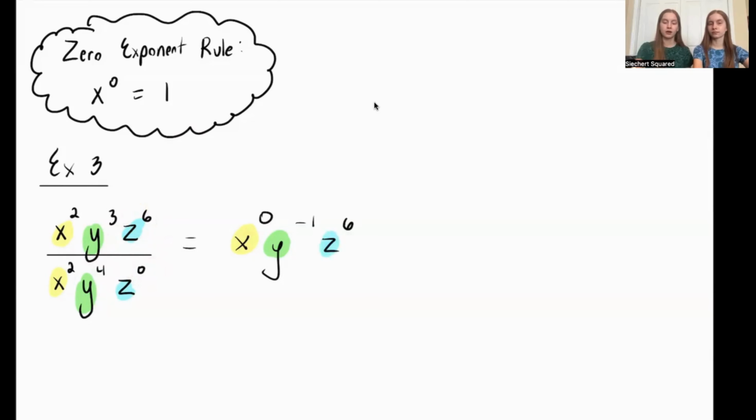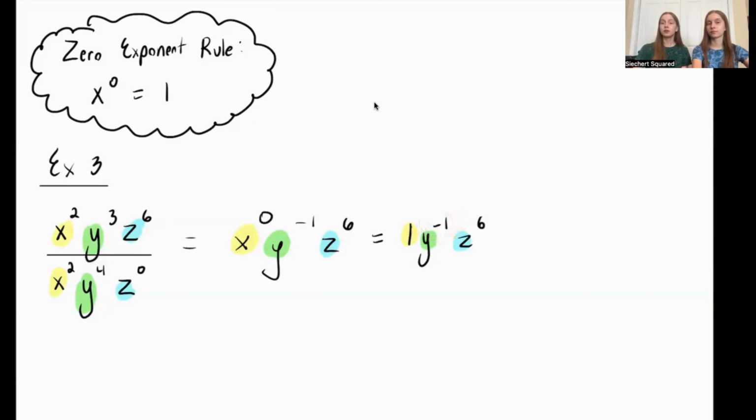Once you get here, we want to simplify everything as much as we can. What that's going to include, first of all, is something to the power of 0. We know anything to the power of 0 is 1, so I'm just going to go ahead and swap that out. So x to the 0 is 1, and just for now, I'm going to rewrite the rest of it the exact same. So now we've dealt with that yellow term, we made that x to the 0 into 1. The blue term, that z to the 6, is fine. It has a positive exponent. The main thing to simplify is that green term, the y to the -1.